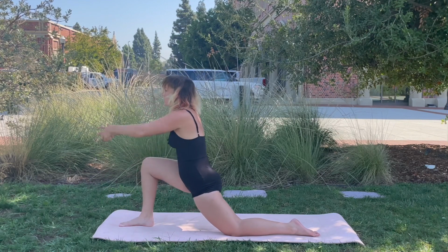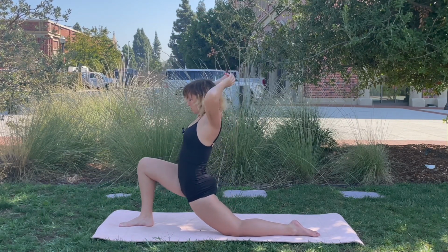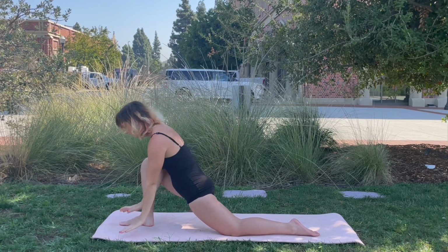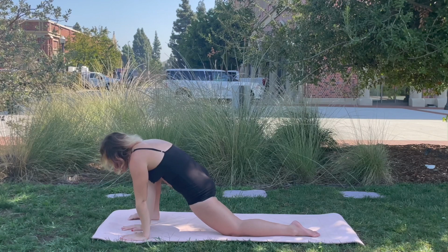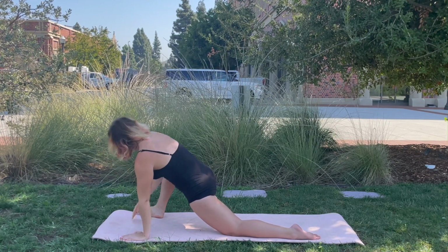One more time, we inhale, reach up, and exhale, sink deep into this crescent lunge. Good. Plant the palms on the left side of the right foot. Walk that right foot all the way out to the right side of the mat and come into lizard variation.